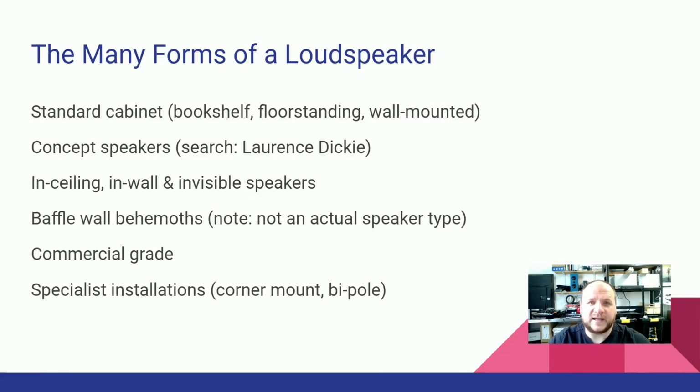However, in-ceiling and in-wall speakers are very common in home cinema systems, especially once you start looking at Atmos systems where you do require overhead channels. And rooms that have fabric walls, for instance, normally make use of in-wall speakers behind the fabric walls.